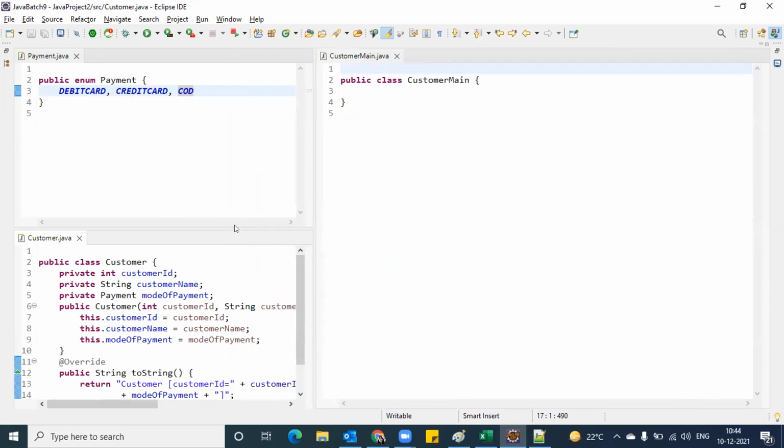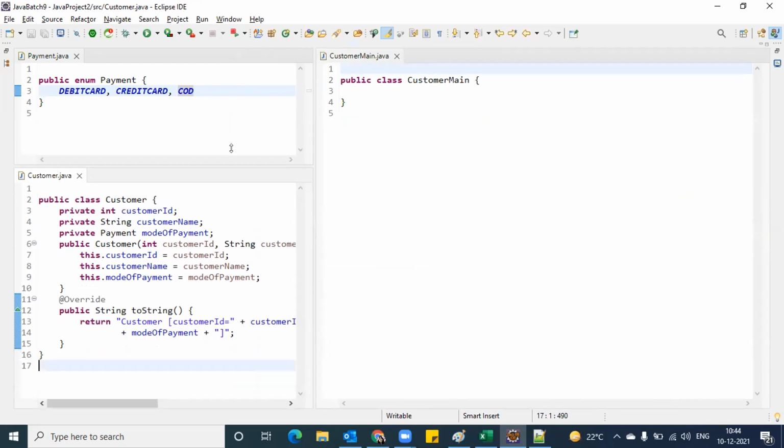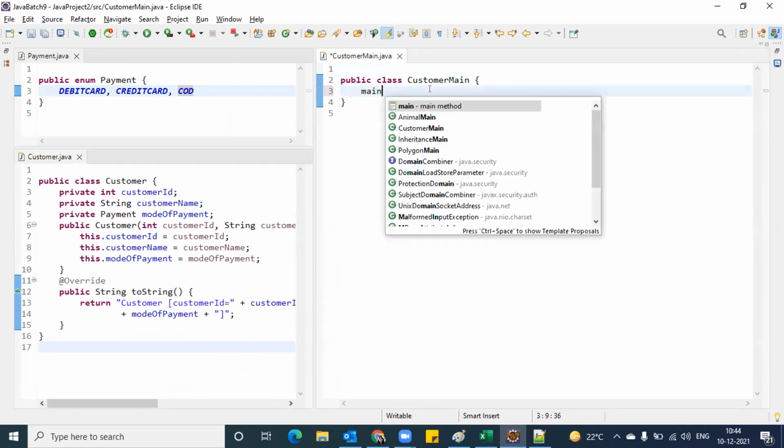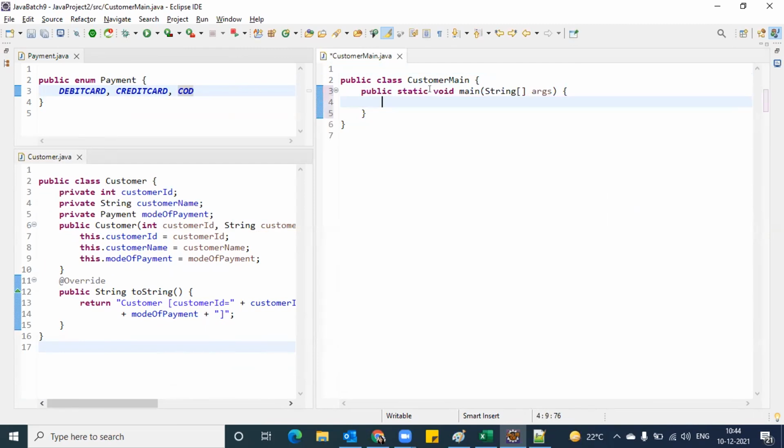So this is your Customer class. Now whenever you need to create an object of Customer, you are giving the facility to the customer to choose the mode of payment. How we are going to declare this? First, I will show you that.